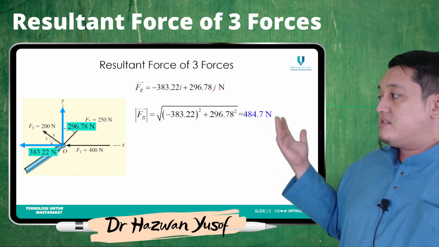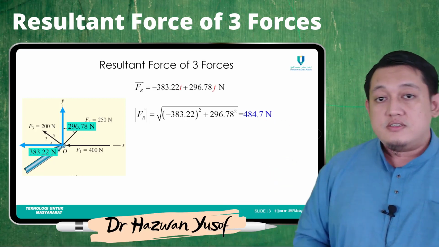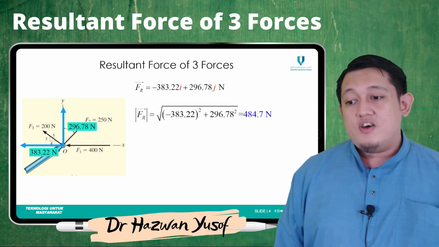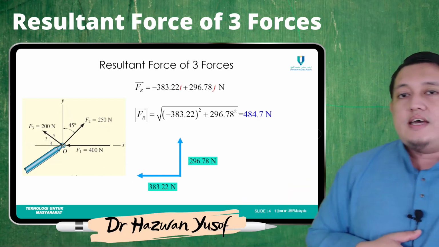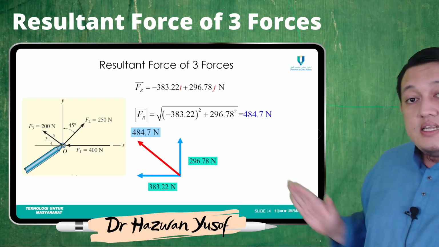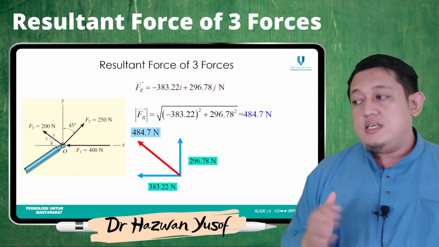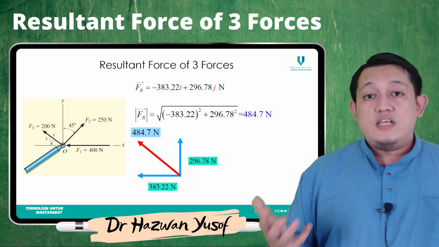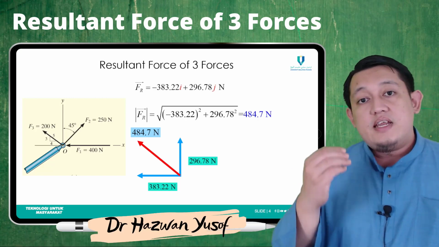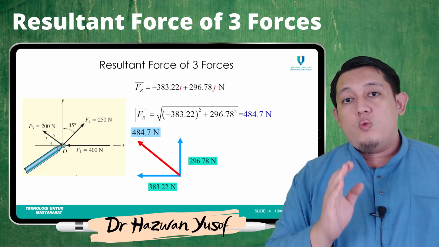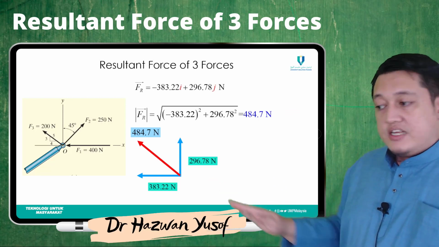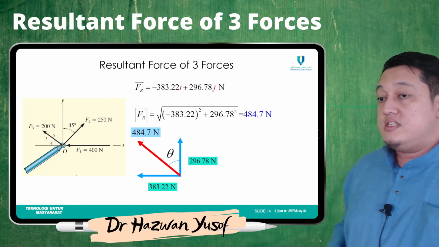So we have all the values that we need: Fx, Fy, and also the magnitude of the resultant force. Let's find the direction of this resultant force. Let's move our arrow here, and when we draw the resultant force, it will be pointing towards this direction. What about the direction or the angle? You can choose either one, but if the question asks you, for example, to find the direction from the positive y-axis, this is the positive y-axis, and this is the direction. So from here to here, this is the angle.